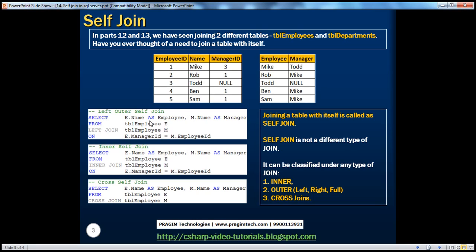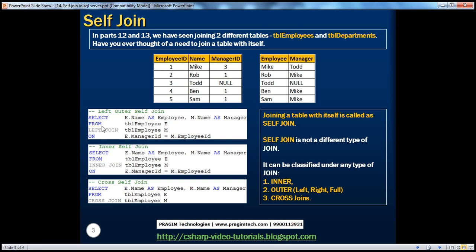Now you might be wondering, how can we join the same table with itself? If you look at this query right here, we have done exactly the same thing. First of all, we'll talk about these columns in just a bit. If you look at the output, we want the employee name and the manager name. So select employee name, manager name. We'll come to those bits in the column list in the select clause in a bit.